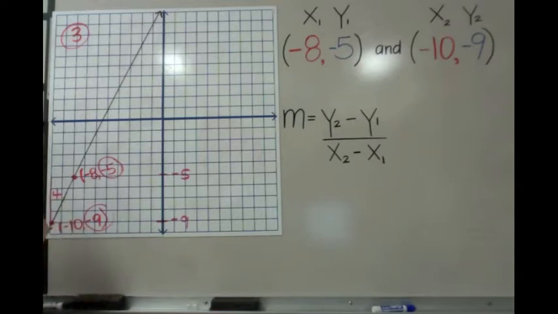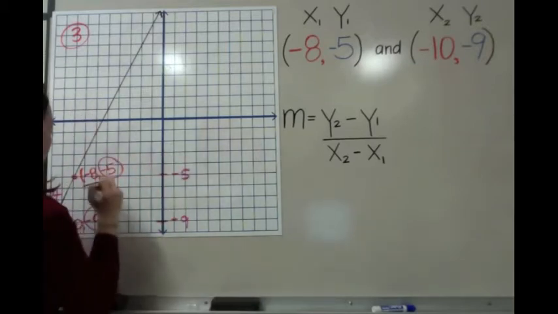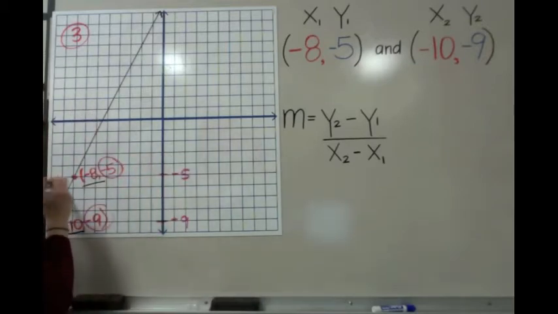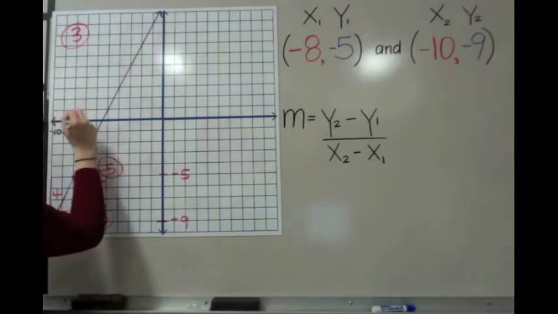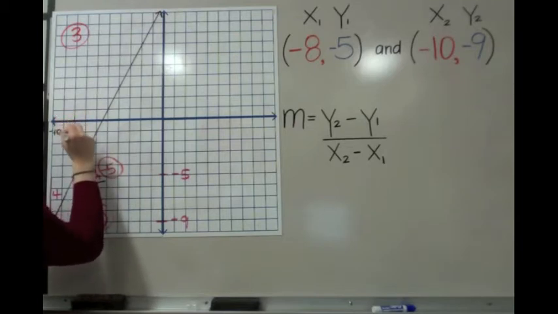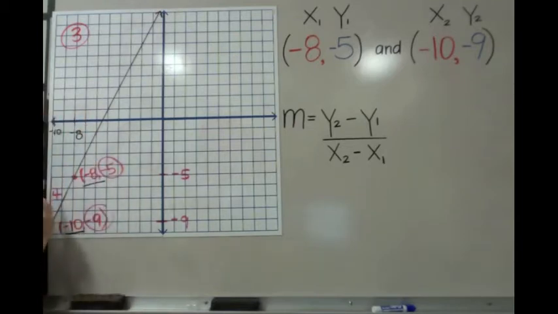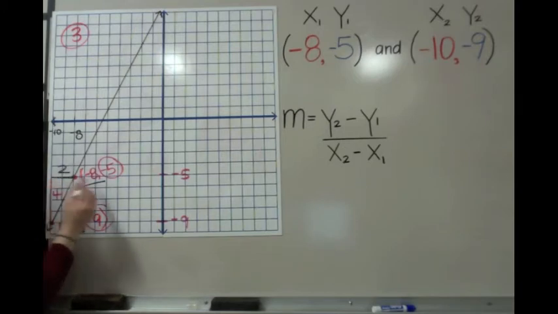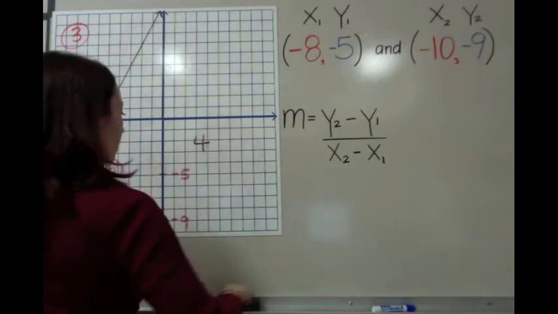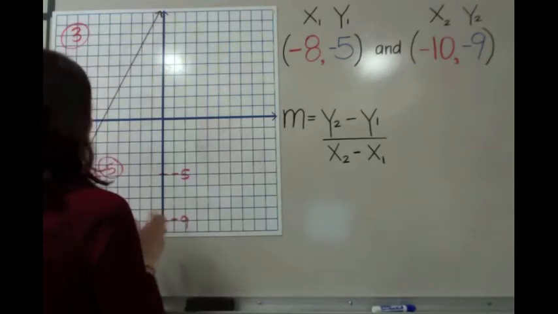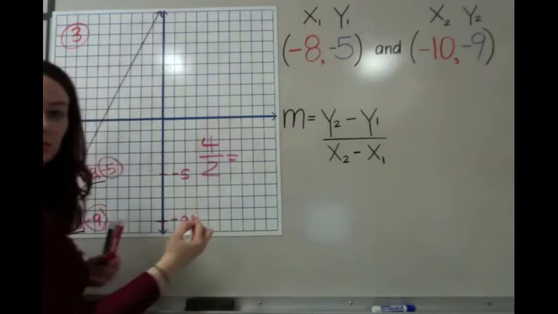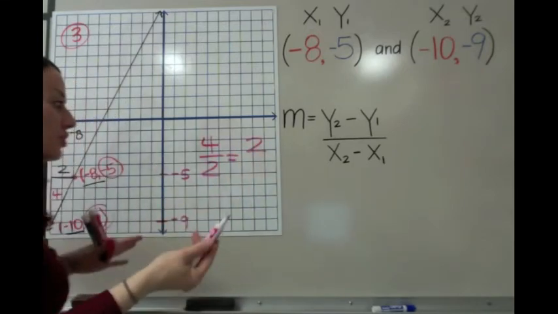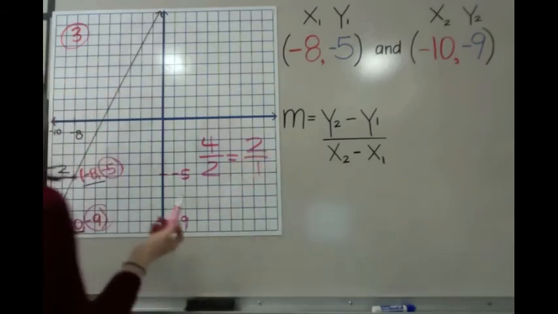All right, so going up 4, and then now let's look at the x values. X values are -8 and -10. So what is the difference between -10 and -8? How many units between these two? It's how many? It's 2. So here technically the slope, the rise over run, is 4 divided by 2. Hey, what's 4 divided by 2? 4 divided by 2 is 2. The slope is 2. We can call it 2 over 1 because that is also what's happening.